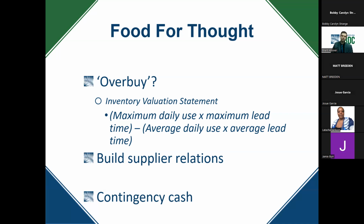And my second bullet point, build supplier relations. If you're worried about not being able to meet a payment in the future, you have healthy relationships with these vendors. Those relationships may actually be used to call in a favor once in a while in a contingency scenario and keep you afloat. And last but not least, speaking of the contingency cash, that goes back to the working capital buffer. Your operational expenses, hey, is this 3 months? Is it 6 months, etc. Once again, I know we're on limited time here, therefore I want to be respectful of said time. But these are all facets that we could discuss moving forward on cash flow analysis.